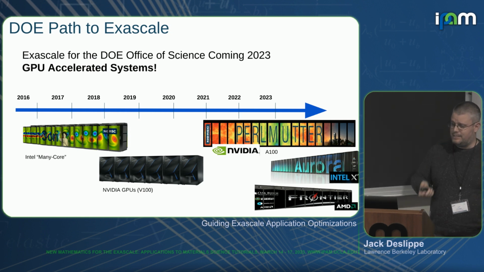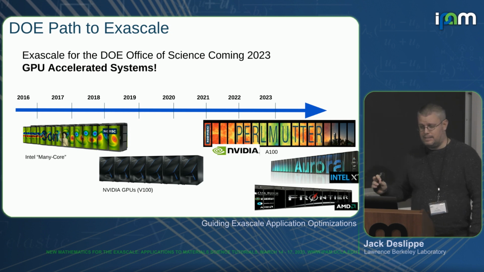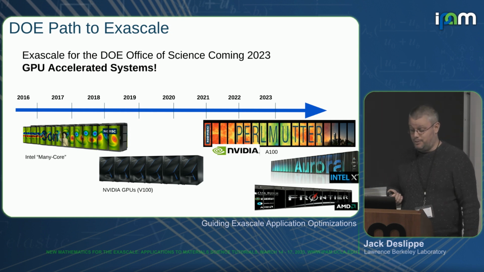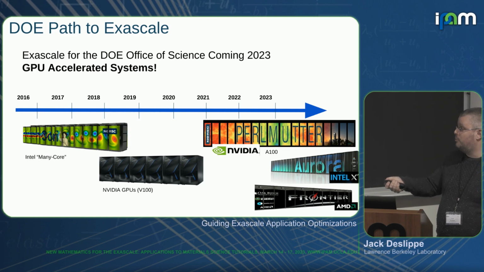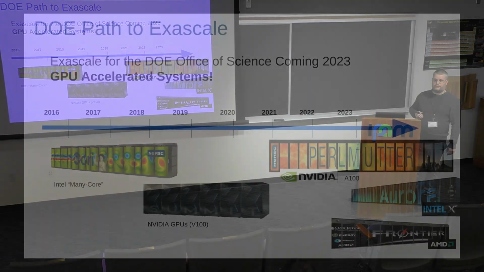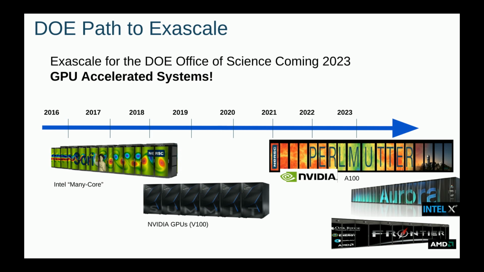The spirit of all of this is that the DOE is on a path towards Exascale where the architectures are changing. In particular, as we're looking towards the near future at least, what Exascale means to the Department of Energy is GPU accelerators. And interestingly, there's still some diversity among the type of GPUs that are being deployed. At NERSC, we just deployed Perlmutter, which is based on what was, when it was deployed, the latest GPUs from NVIDIA, the A100s. The H100s are just about to hit the streets. At the ALCF, there's the Aurora system with the Intel GPUs. And of course, at Oak Ridge, there's the Frontier system with the AMD MI250 GPUs.